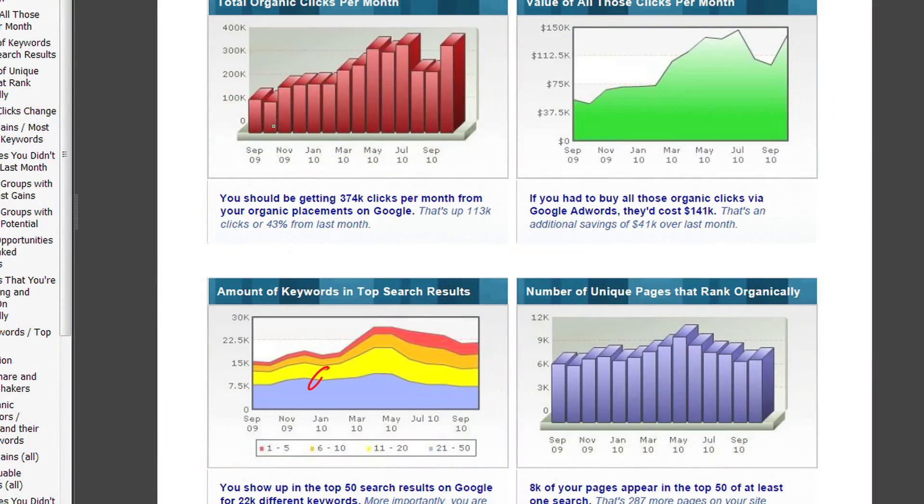You can go back and actually see: yes, we did show up in position 12 on a keyword in December of 2006. So this is completely auditable. These are extrapolations — you can verify these against your Google Analytics data and we'll be within the right range. But when you're talking to your customer, I wouldn't necessarily say you're getting exactly 347,000 clicks per month unless you've checked it in Google Analytics.